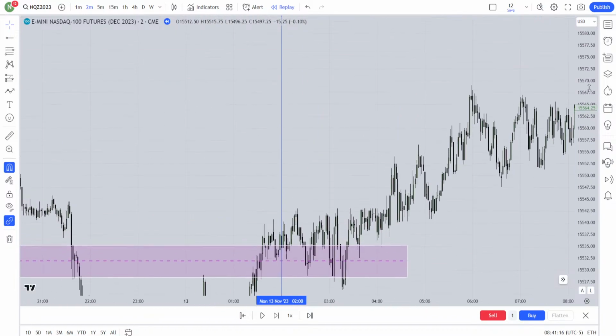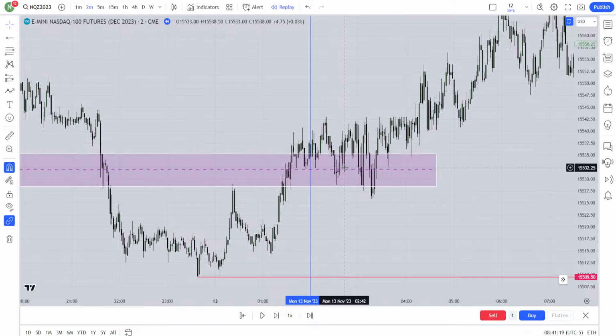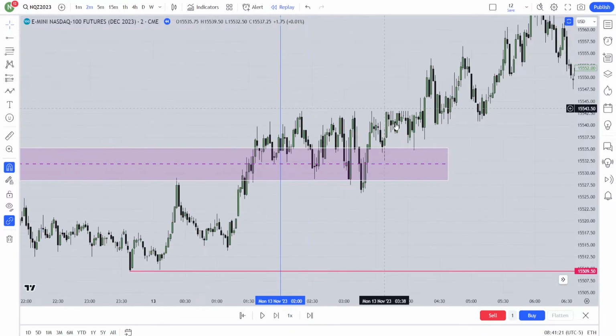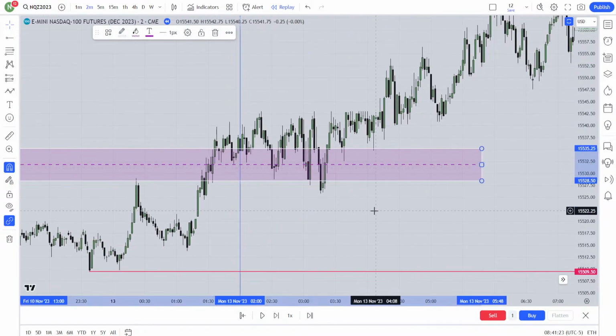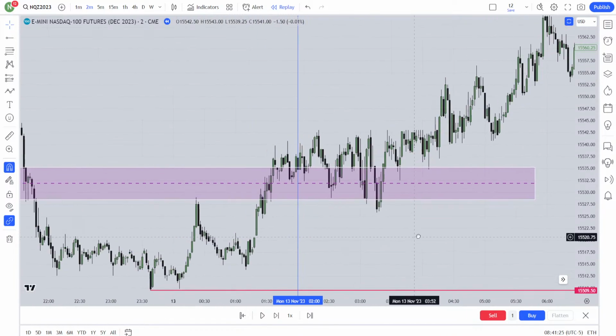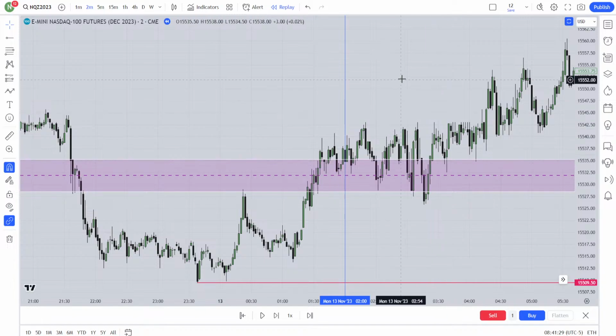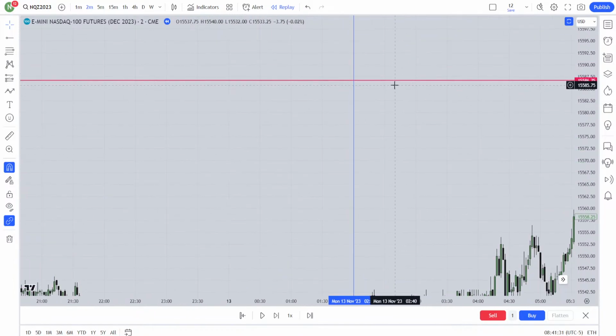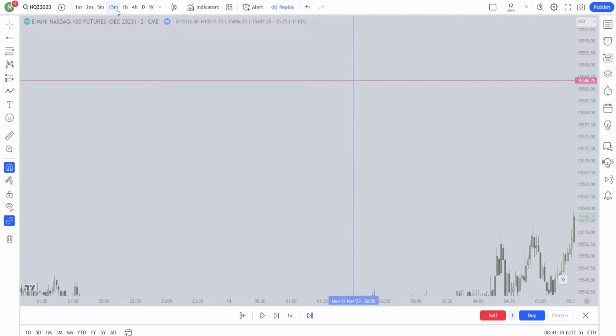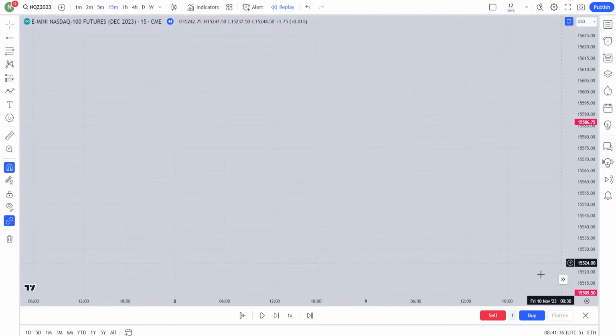Now if you ask me for buy here, I do not agree with you. I totally do not agree with you. Why do I not agree, brother? The first thing is, it is very far from the gap. If this buy side liquidity is from the 15-minute chart, I'll go to the 15-minute chart one more time.